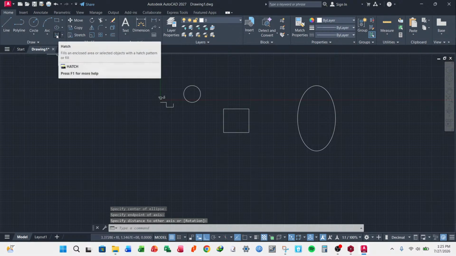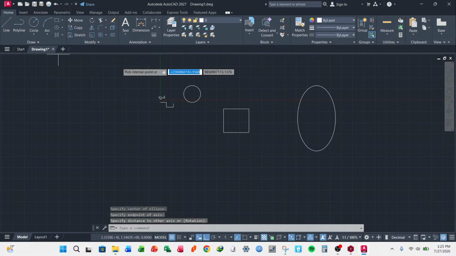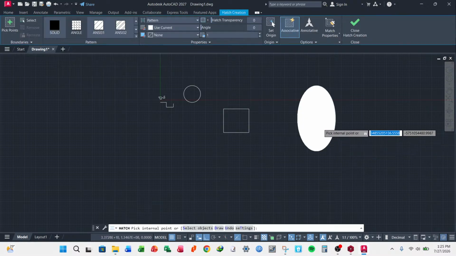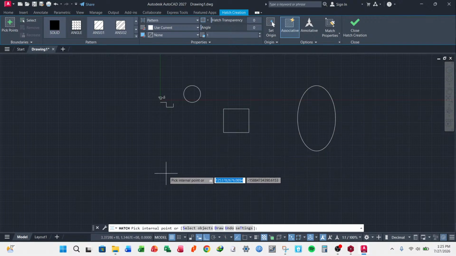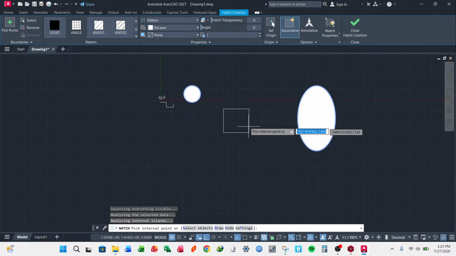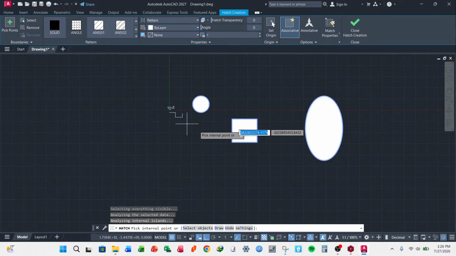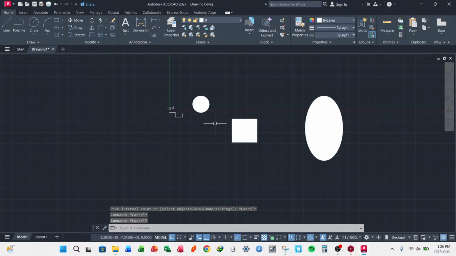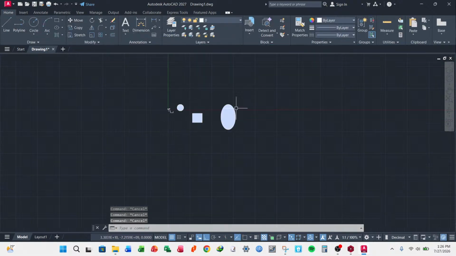You can hatch. You can draw a hatch inside a closed boundary. So that is it with draw.